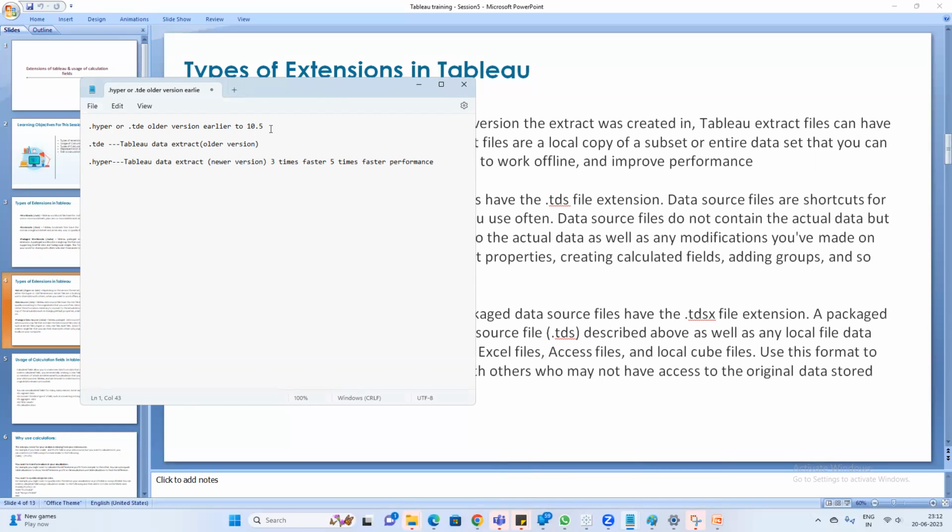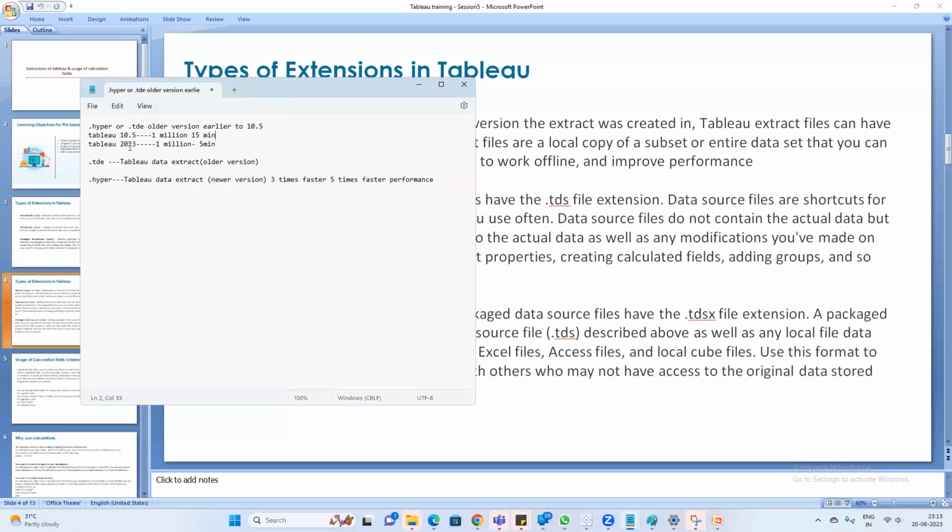You need to have Tableau 10.5 version, and the current version, which is Tableau 2023. Connect to, let's say, 1 million records in this, and also try connecting to 1 million records in the other, and try doing the extract in both versions. This will load the data in some minutes. For 1 million records, hyper will mostly take 5 minutes, while this will take some 15 minutes or something like that.